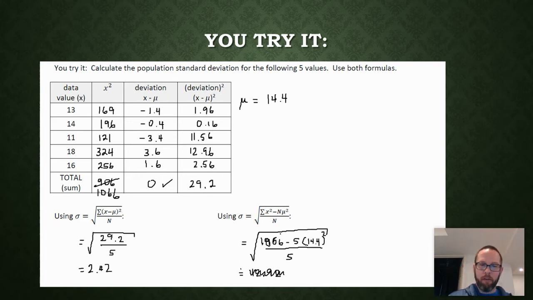1,066. And now maybe this will work. 5 times 14.4 squared equals, yeah, all right, 2.42. So in hindsight, and this is something you should do too, when I got a standard deviation of 12.92, I should have looked back at my data values and said, there's no way that a typical value here is 12.92 units away from the mean. I should have caught that earlier and said, hey, something's up here.